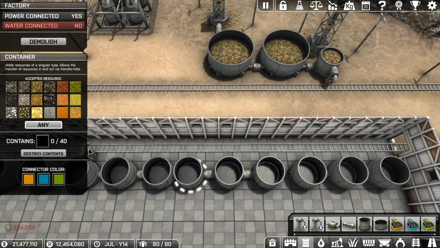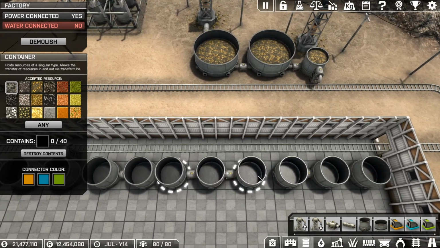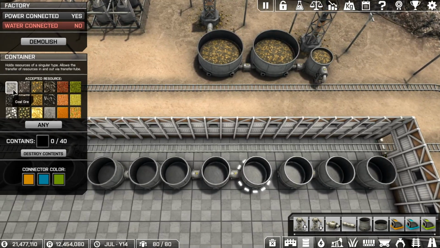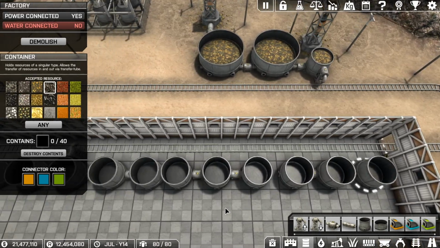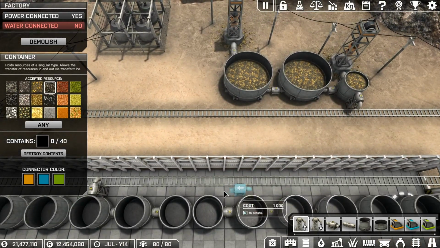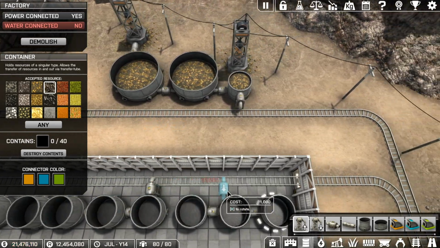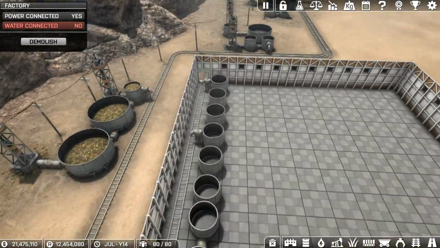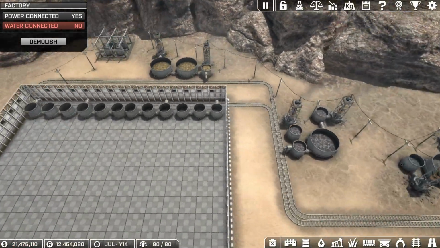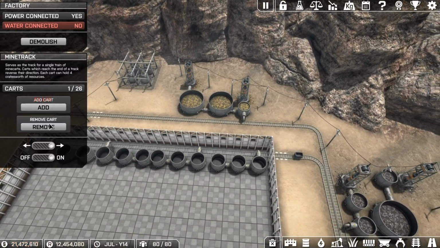Go. Only collect coal. Actually, technically, you only collect crude oil. Yes. Okie dokie. Now let's see if this monstrosity works. Oh, wrong way. There.